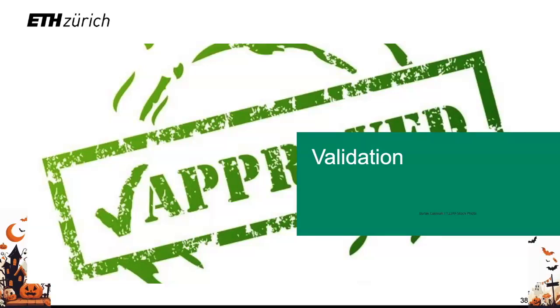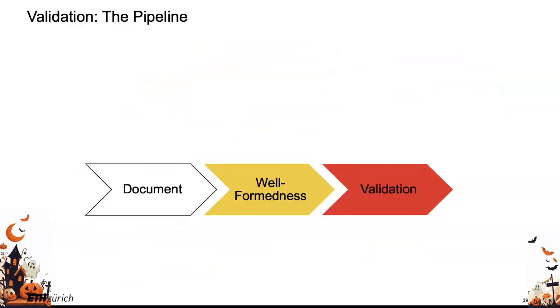Okay. The next step that we can do once we have it in memory is called validation. Validation, not to be confused with its sibling called well-formedness. Exactly. Do not confuse the two. Well-formedness is the first step. Well-formedness is basically a yes-no question that says, can I parse it and build a tree? If it's well-formed, yes, I can parse it and build a tree. If it's not well-formed, you will not be able to build a tree. The parser will fail. It will tell you there's a syntax error somewhere. It will refuse to build the tree. So well-formedness is the requirement for being able to build the tree.